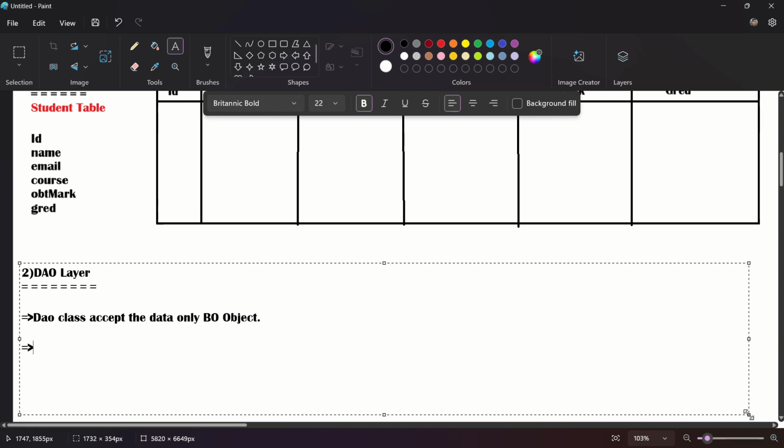BO object, also called view object, is also called the entity class.